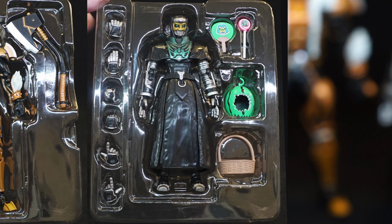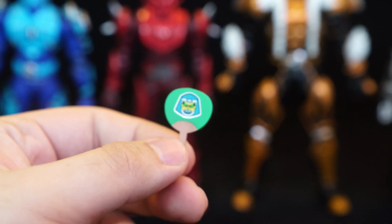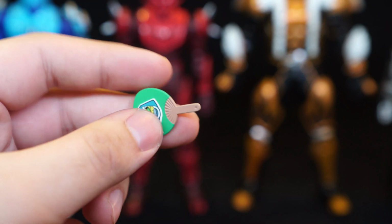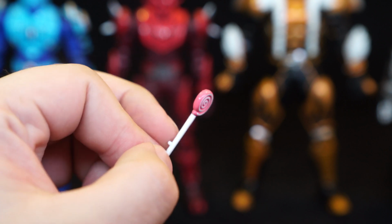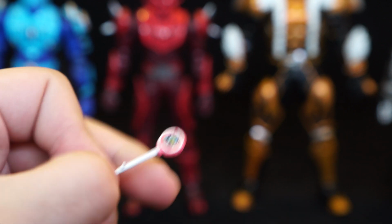Has his pair of fists, a pair of relaxed hands, a pair of pointing or shooting hands, and a pair of his item holding hands. And for his items, he has this kind of basket for him to put a few treats in there, which this figure only comes with this tiny little fan with a sticker on it, both sides, and there's a little bit of a peg in there, which I think is to help it hold easier on the figure. A lollipop with a peg on the stick there, nothing one side, on the other side it is again just a sticker. I'm not sure how I feel about that.